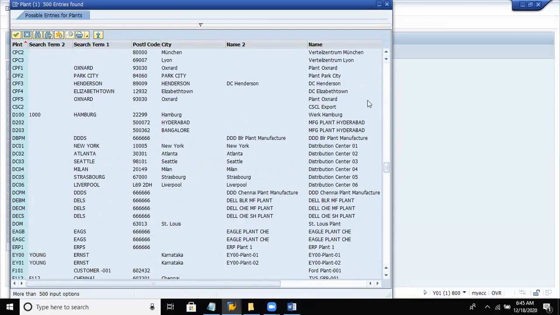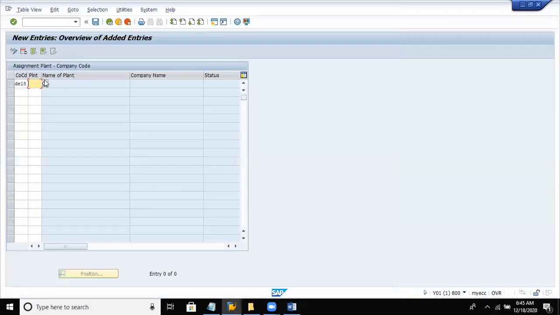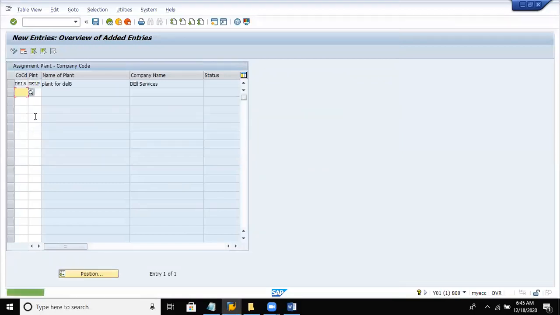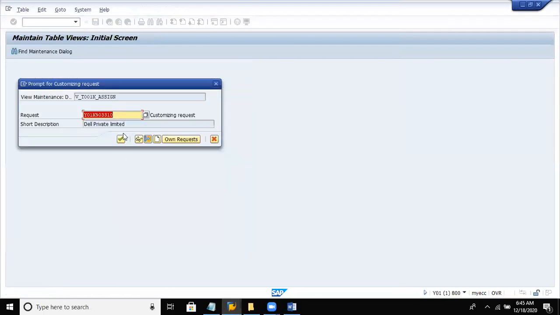Yeah. Let's say DELP. Okay, enter, save. So successfully we have assigned our company code to the plant, save it on our request.